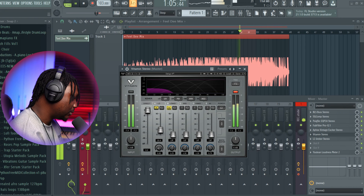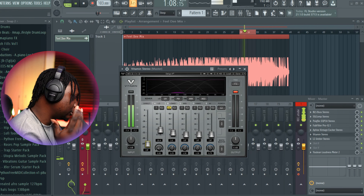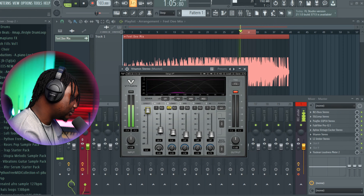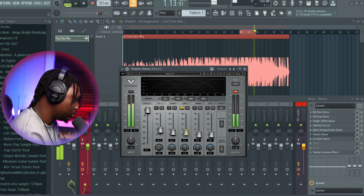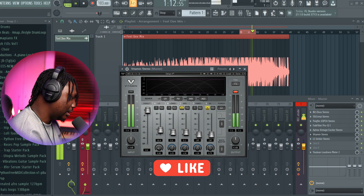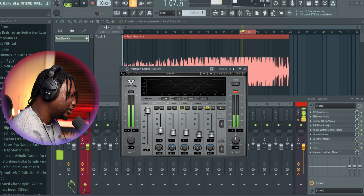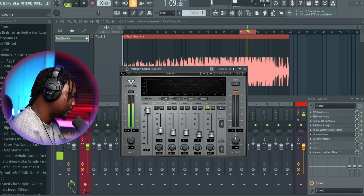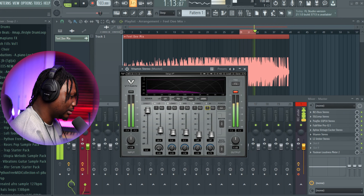Around 750 Hz, this is my low mid — I also like to add a little bit of saturation to that. If you're using headphones, you should be able to hear a little bit of harmonic saturation coming in. I just add a little bit of that and bring back the original signal. Here also, this is my mid — just a little bit. I can see I spread them a little bit. And here around 10 kHz, I always reduce it just a tad. That's all I do with Vitamin.